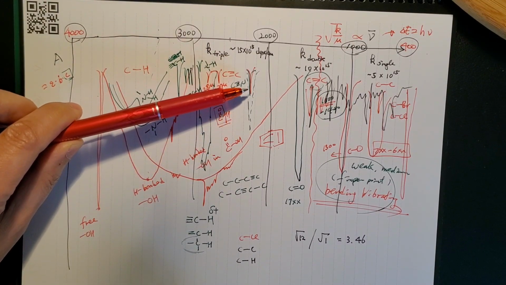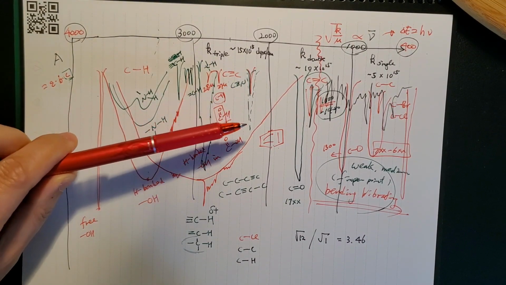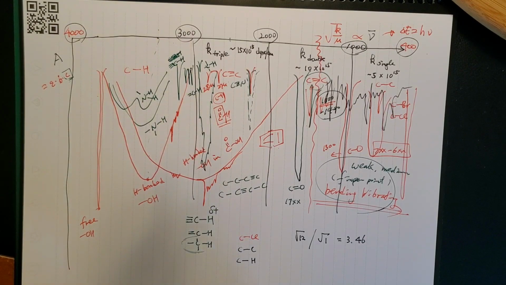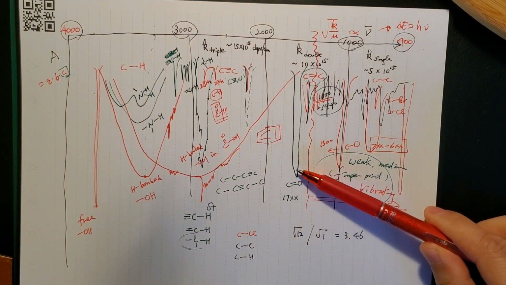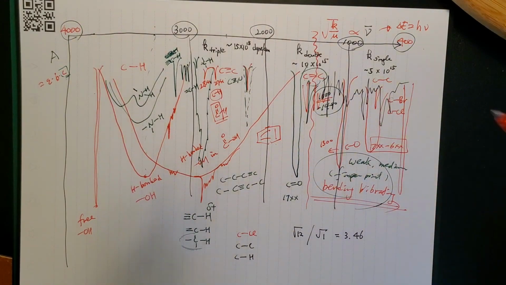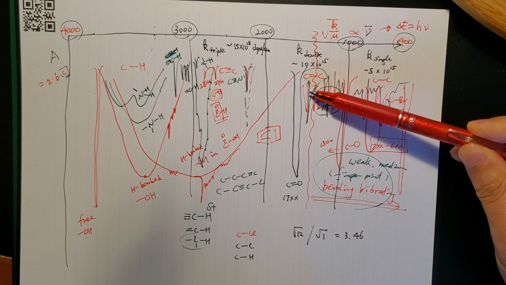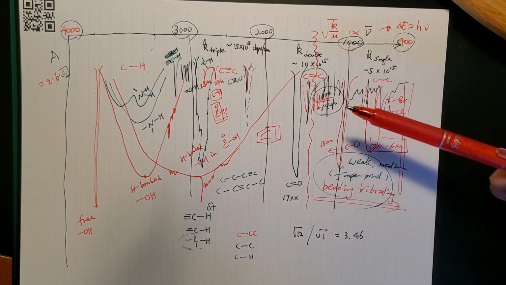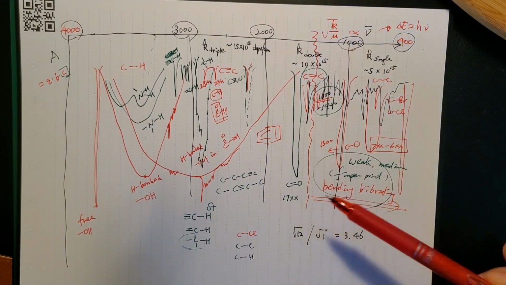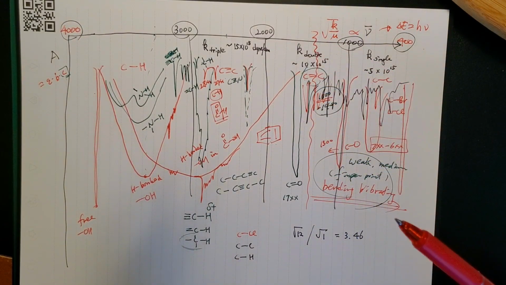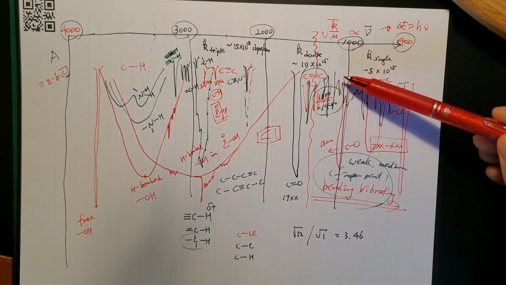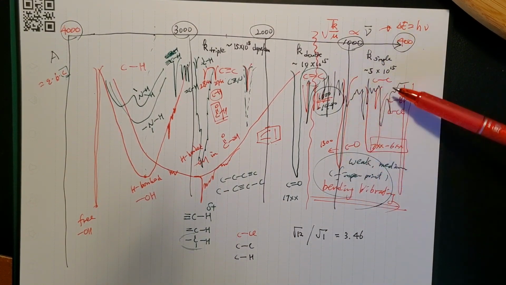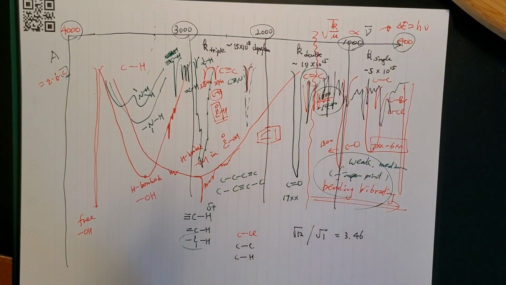Then the aldehyde, the triple bond of carbons and the triple bond of nitrogens, I hope you remember. And then the carbonyl comes around 1700 plus or minus some, and then the carbon-carbon double bond, single or multiple, and the intensity varies depending on the attachments on it. And then you have the bending vibrations coming in. They cover up most of the weak signals of stretchings, but you can see the polar bonds like C-O or C-Cl, C-Br, or some others, the benzene ring, and isomers.